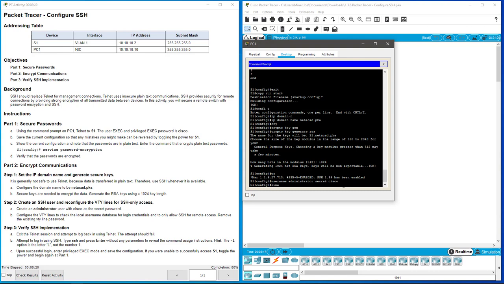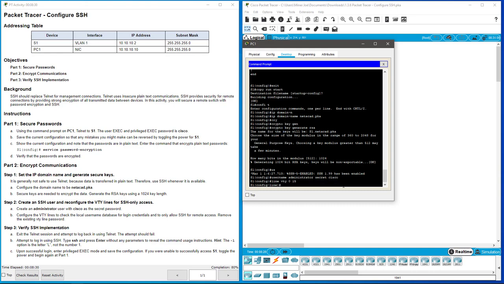So we're going to go line vty 0 15. This will give us all of the lines to configure at once. So 0 through 15. Good. And the first thing it says is set them to look for the local database. So it is login local.